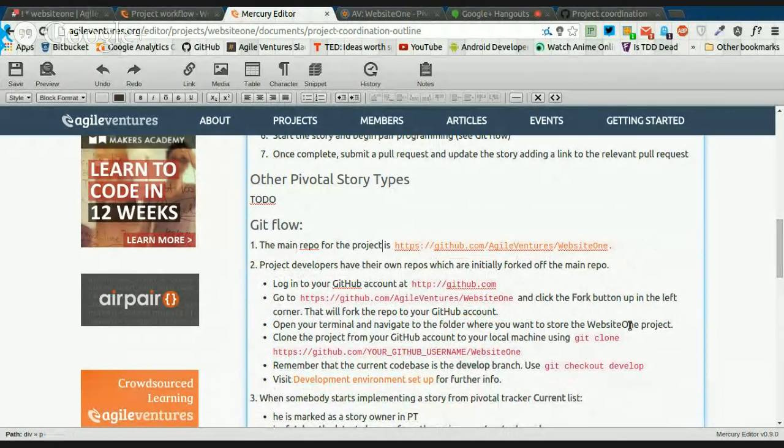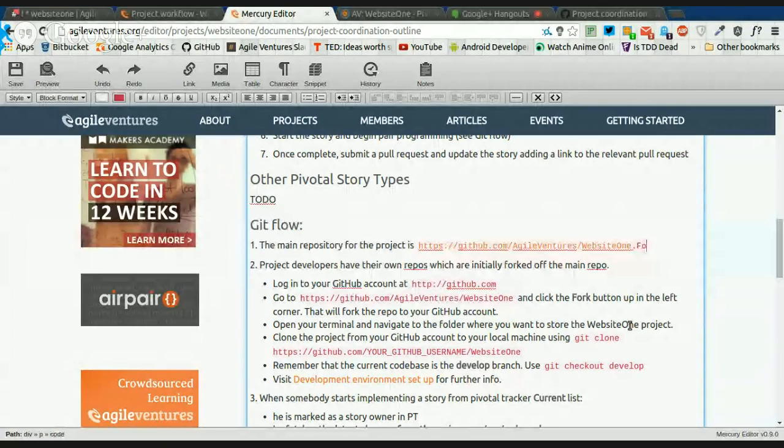Main repository project is something. Interesting. Whatever, we can have a look at it later when we save it. The main repository is something.